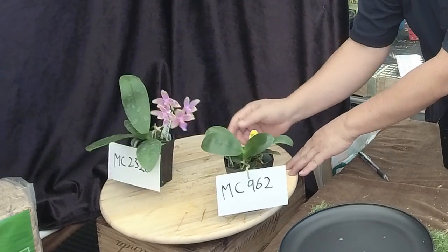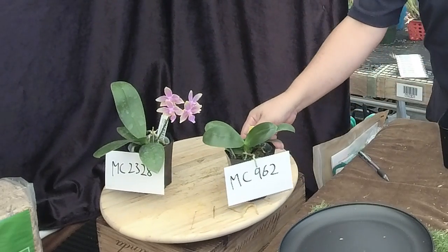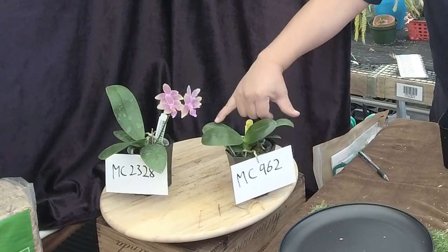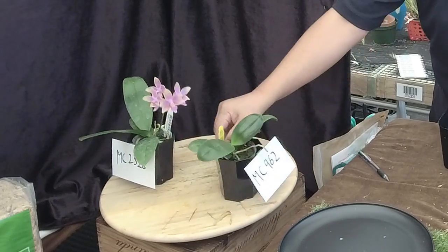And this one here, I don't have a picture yet, but Crystal will give you the name. This is another small plant, big red flowers and fragrance.